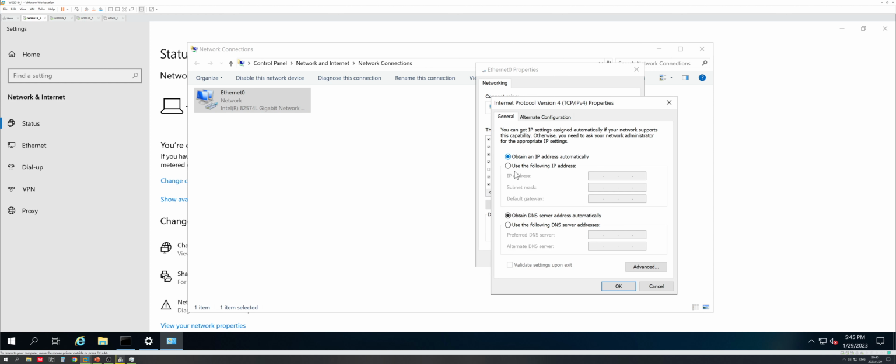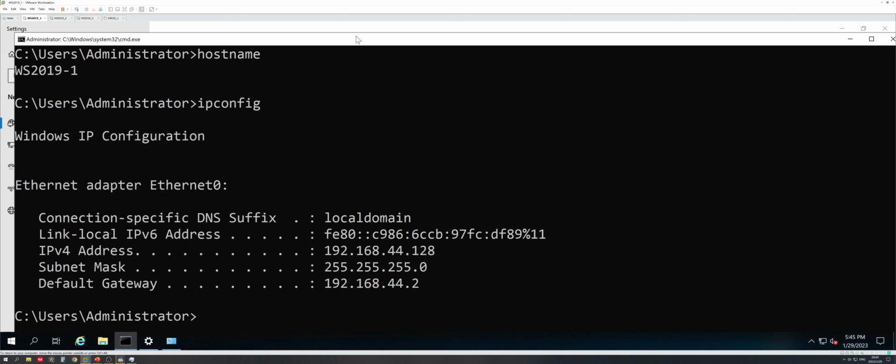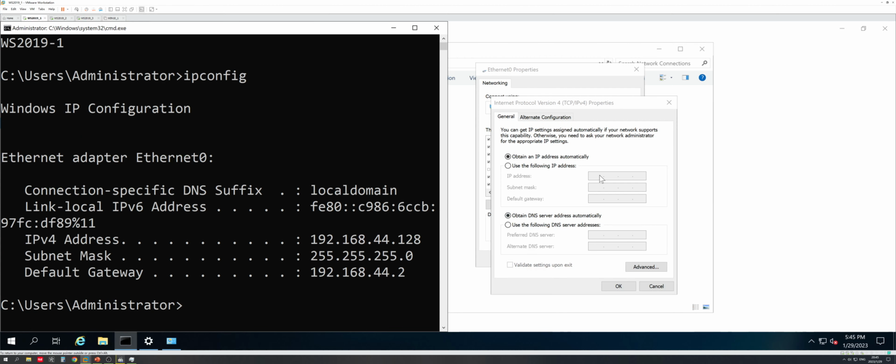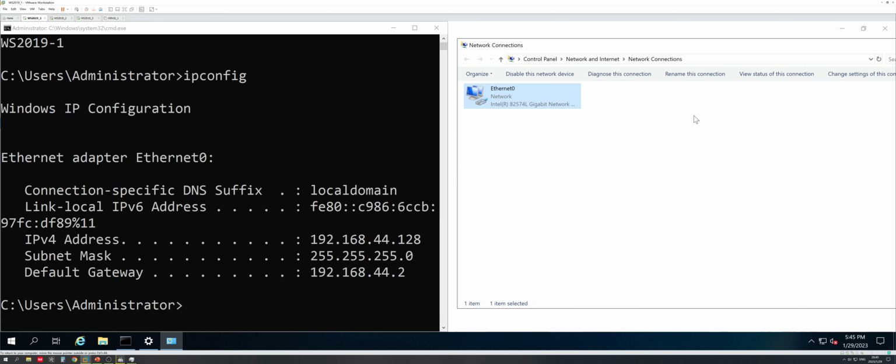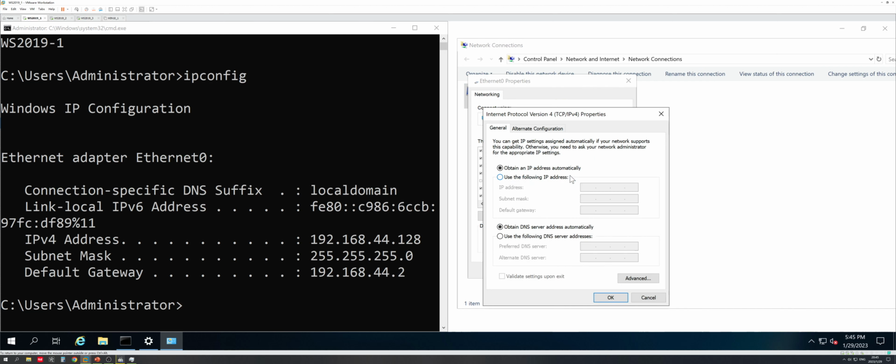You can double click, and our IP is, oh, that's blocking us. So let me move to here. 192.168.44.128. Subnet, we choose the default. Network gateway, we use the default one, .2. For the DNS, this one is a little bit important.